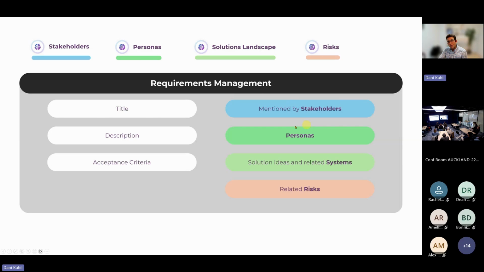You can link them automatically to personas. You can also link them to solution ideas and related systems. Let's say a requirement is about a specific integration of a core university system. You can have that documented and linked to that system. You can relate risks, and you can extend that. It's not set in stone, but the framework is using AI to help you document these items and manage that for you.